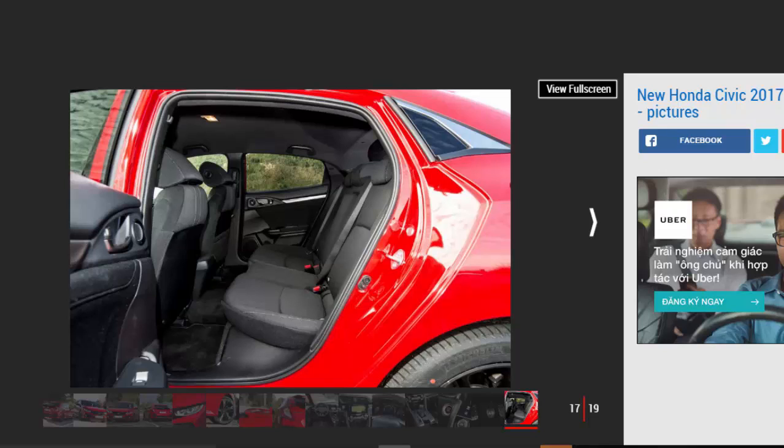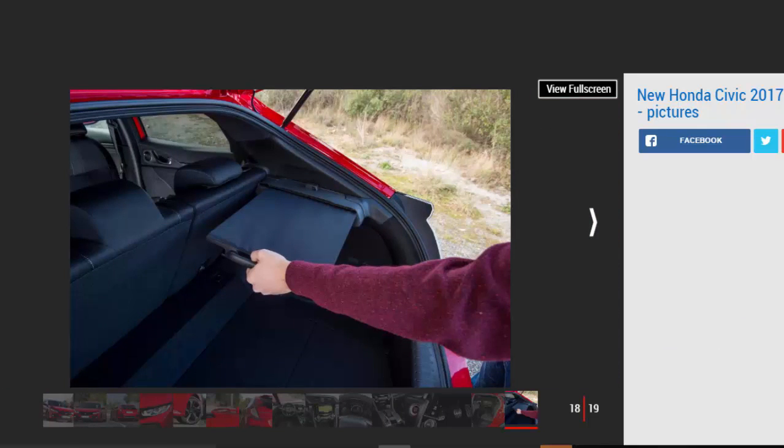Standard kit levels are good. Our mid-range SR brings dual-zone climate control, auto lights and wipers and those 17-inch wheels as standard. It also benefits from a bigger screen, as well as Apple CarPlay and Android Auto connectivity. The infotainment setup still trails its VW Group rivals in terms of functionality and usability, but there are myriad features to keep you entertained. There is an entry-level S model, but Honda is calling it a homologation exercise, expecting very few buyers to bother with the basic trim.